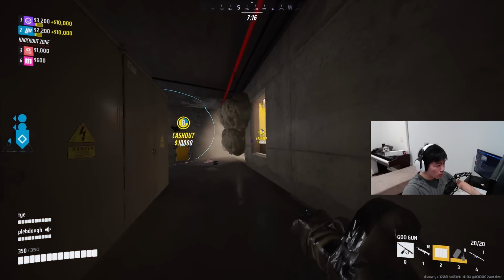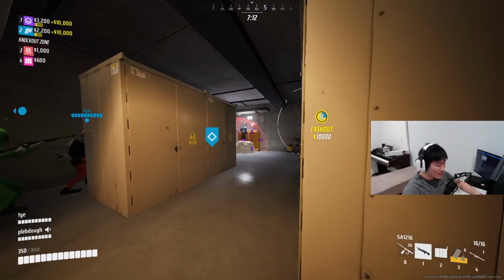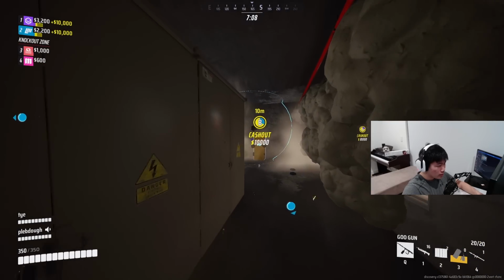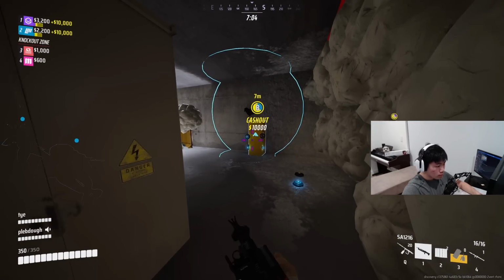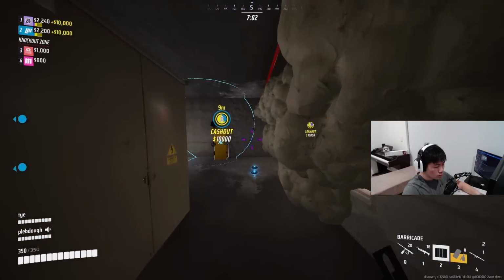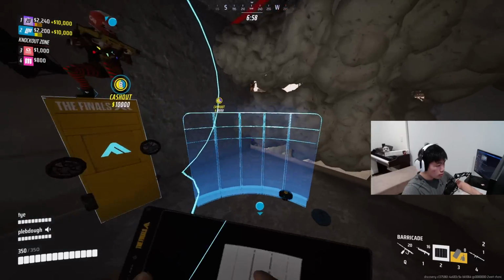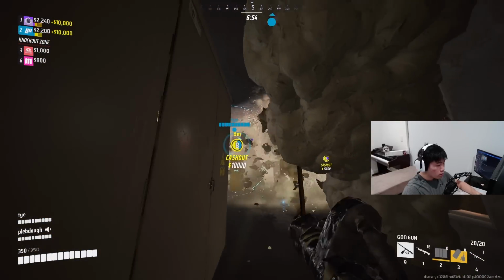Goo gun is just really good for defending anything, to be honest. And this is why I would run Goo gun over anything else if you're solely trying to get the best defense. On top of that, you can use Goo gun to create platforms for turrets. You can use Goo gun to stop enemies from defusing, and Goo gun is just so good. You can use it in so many ways.